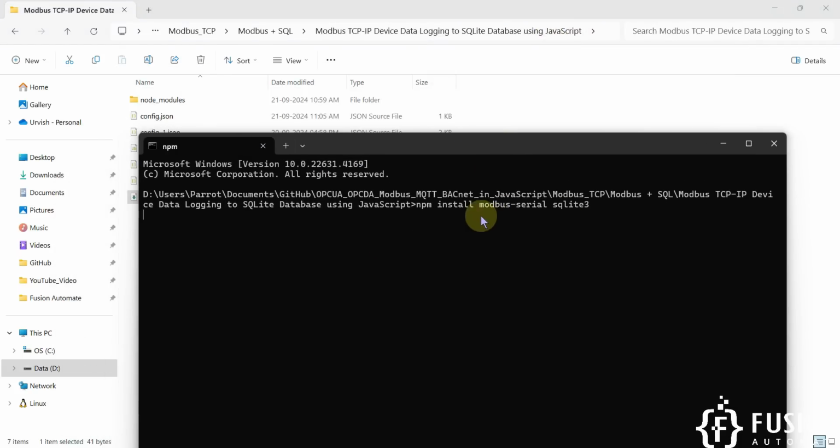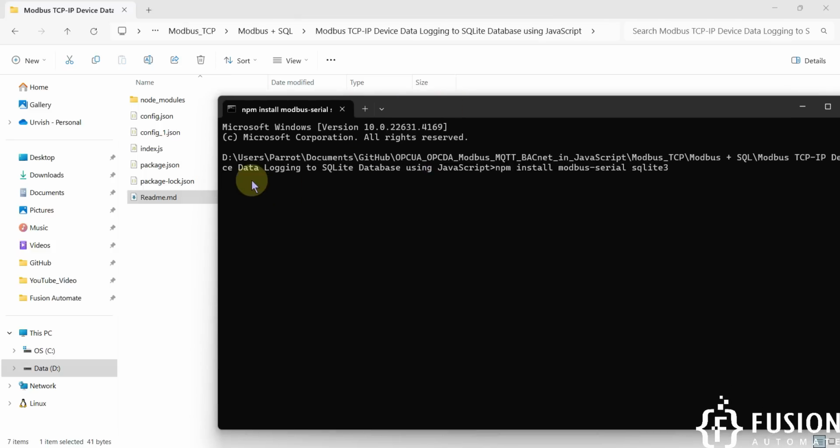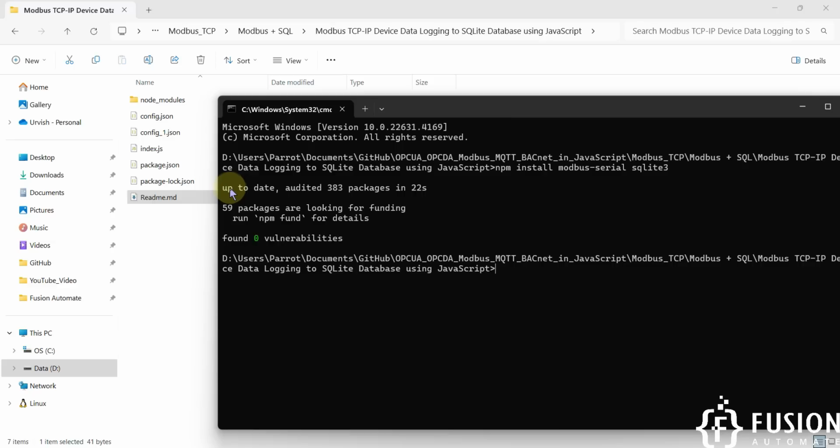Once you run it, the Modbus serial package and the SQLite3 package will be downloaded and installed, and then you will have this node_modules folder, and then you can use this index.js file. You have to wait for a few seconds until it gets the packages and installs them in your system. Here you can see everything is up to date, so everything is already installed in my system and nothing is going to be installed.